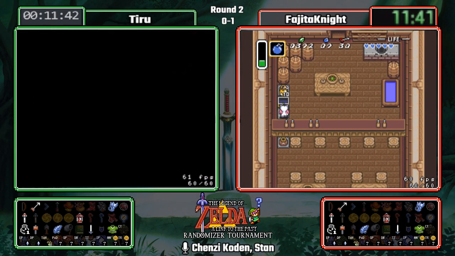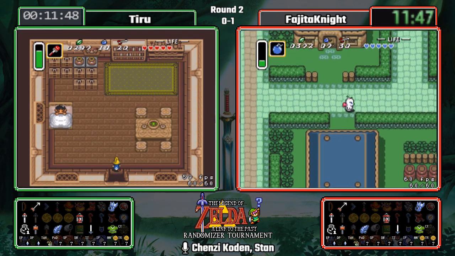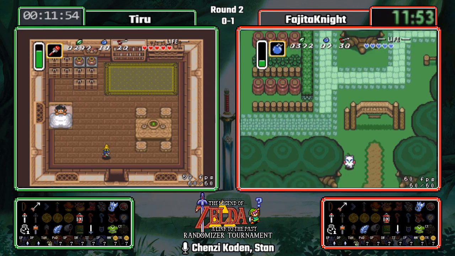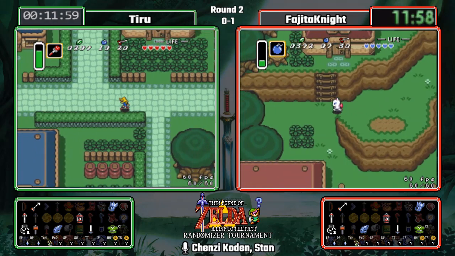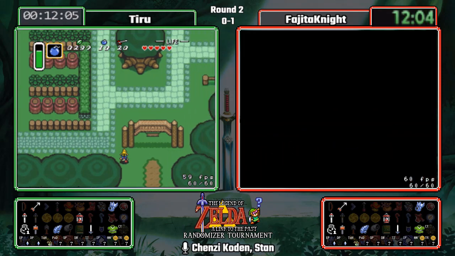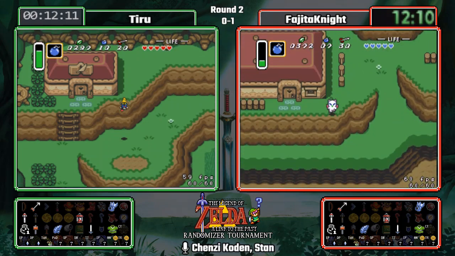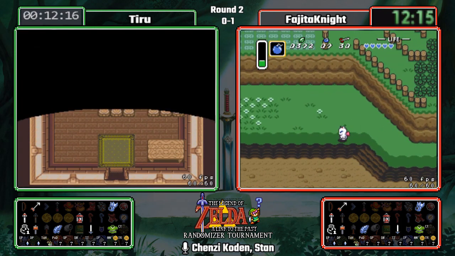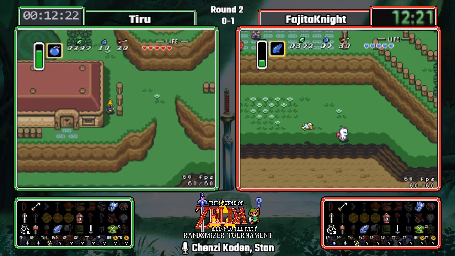Both of our runners here checking the back of the tavern. Just a bomb upgrade, not what they were looking for, unfortunately. FajitaKnight finding a heart container in the library, so while he will need the boost to get that, it doesn't look like something I'd come back for. No, well, it is nice to add a full heart to your counter there.